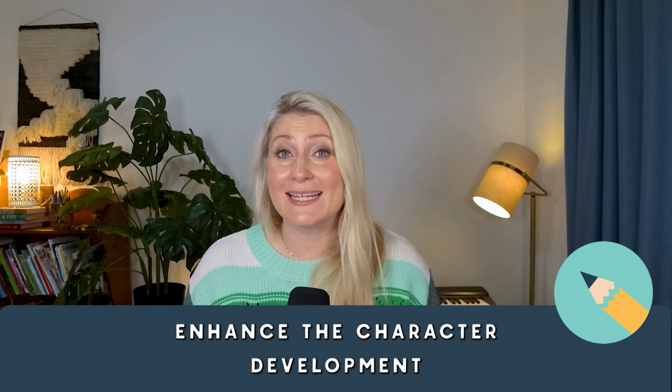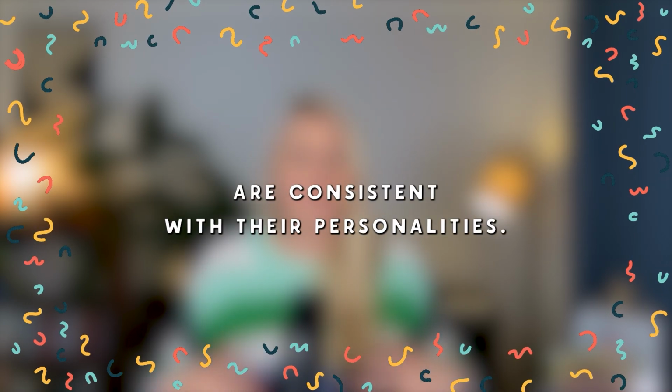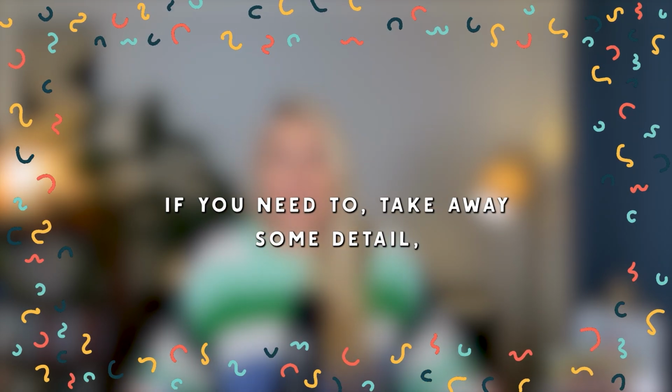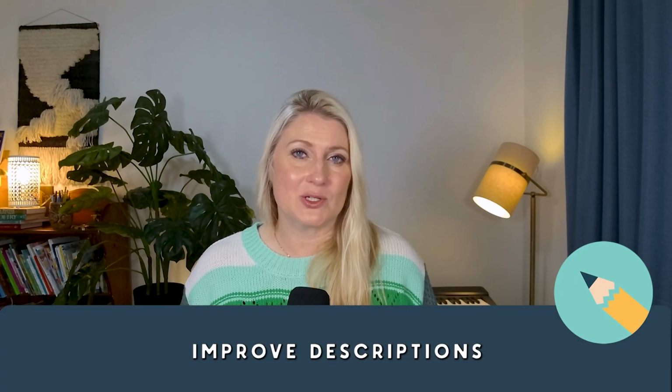Then you're going to enhance the character development. Pay closer attention to the character. Make sure your characters are well developed, that their actions and dialogue are consistent with their personalities. If you need to, add some detail. If you need to, take away some detail, but make sure that overall your characters' motivations and growth are showing through the whole story. Improve descriptions.